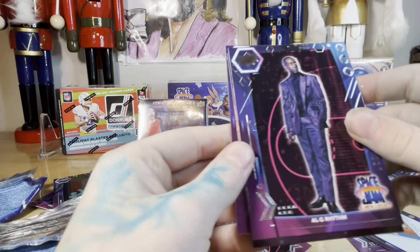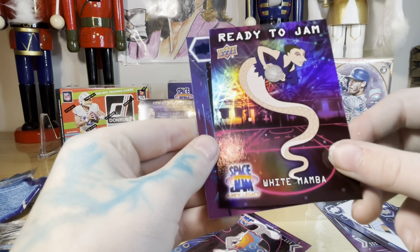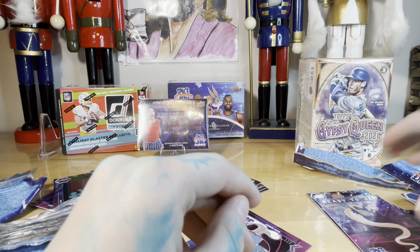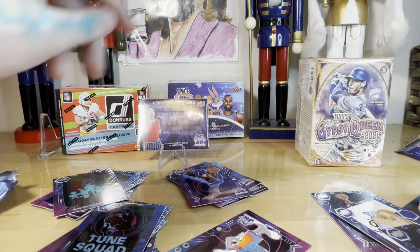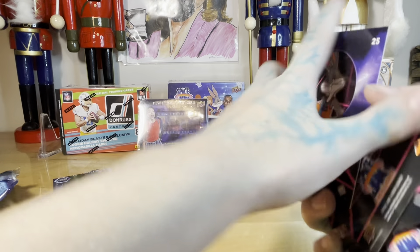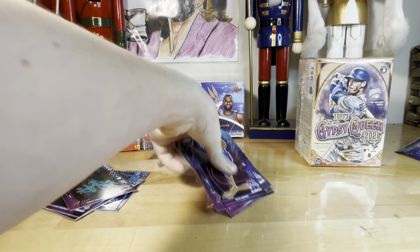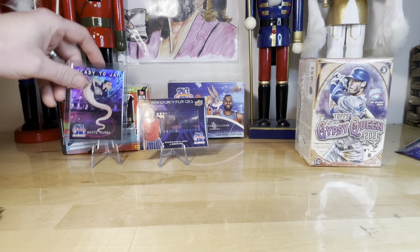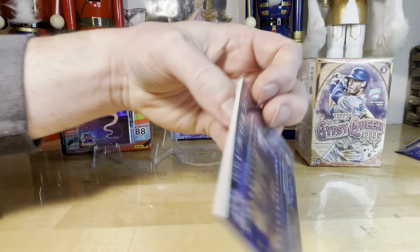Al-G Rhythm — he was like the main bad guy in it. White Mamba, hollow or whatever they call these. Speedy Gonzales — give me that White Mamba card! It's not numbered or anything. I'm grabbing all of my cards. Annika, it's not your turn yet. I need to grab these first because I don't want Annika's cards getting mixed up with my amazing cards. I don't think this is numbered at all but it's pretty cool.